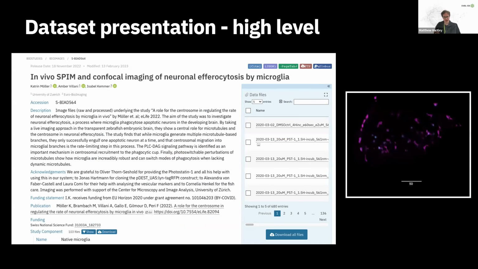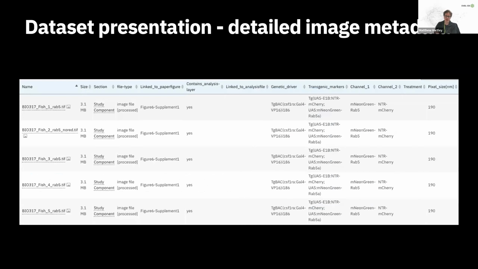For the imaging data sets we hold all of this important rich metadata that Isabel was talking about. And this includes both high-level information about what the data set was for, what the study that the data set accompanies, but also often more specific data that's linked to individual images. So for example, for fluorescence microscopy, what was fluorescing in the different channels and what the transgenics or immunofluorescence, or what is causing the signal in those channels.